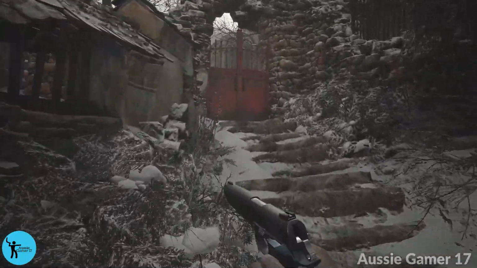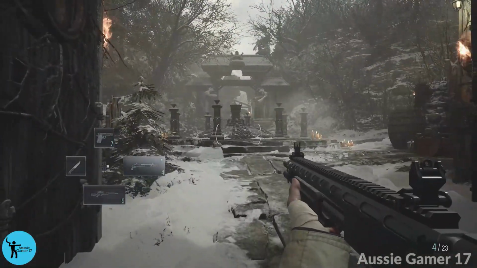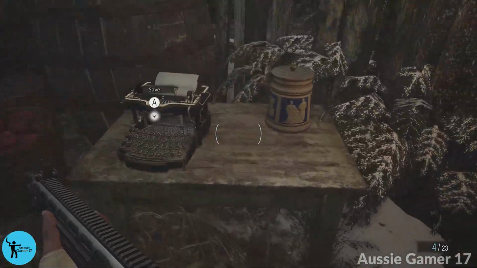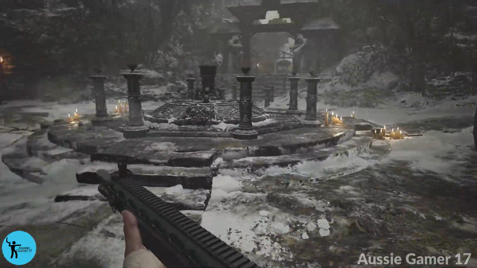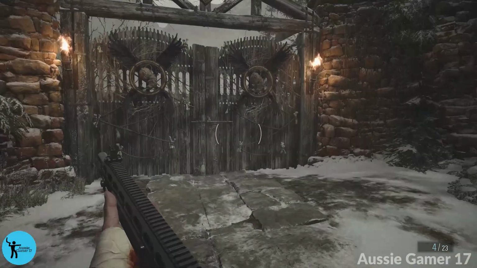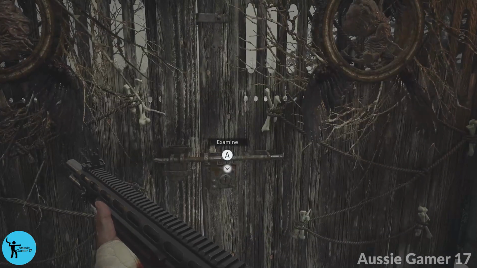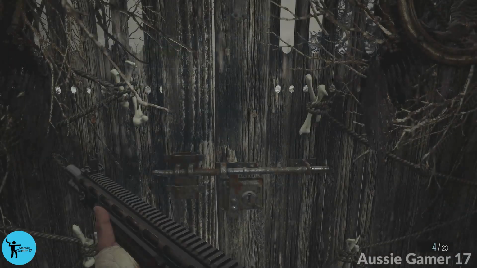Do we need to sell anything? Oh, we do want to save it. You want to get your shotgun ready. And you want to save. And now we're going to go through the final door that we haven't unlocked in this area. This would be to the south if you're looking at the map. And we're going to use the four-winged unborn key.